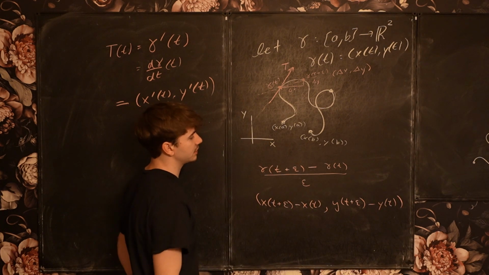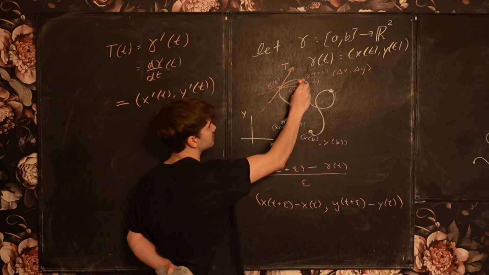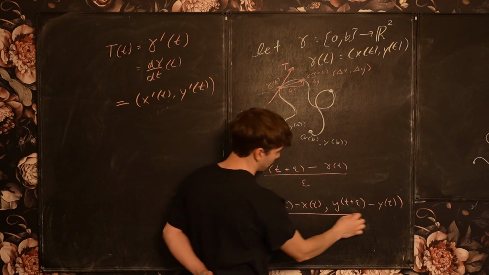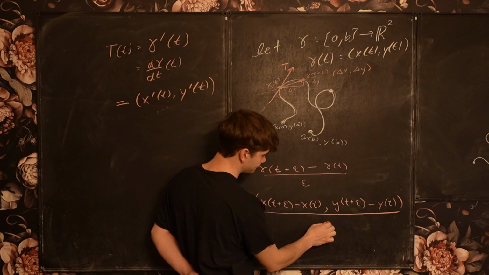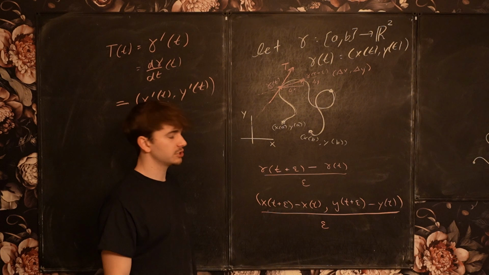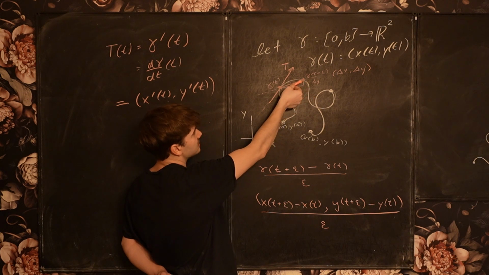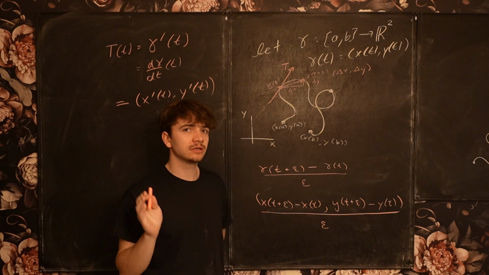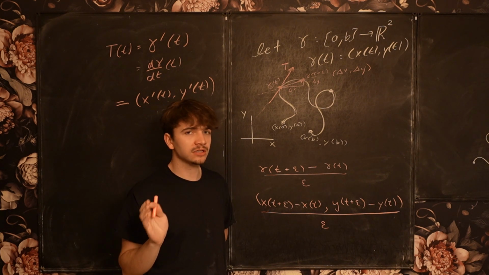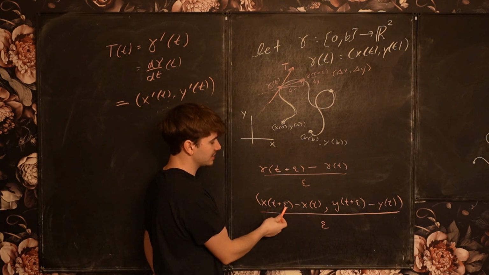And so this is the vector that represents the direction of this secant line. I only care about the direction, so I can scale this by a constant. I'm going to scale it by epsilon, just to ensure that it doesn't go to 0. The scaling by epsilon is just to ensure that the vector doesn't go to 0, so I can retain some information about its direction even when epsilon is small. Because if I send epsilon to 0 without dividing by epsilon, I'm just going to get 0.